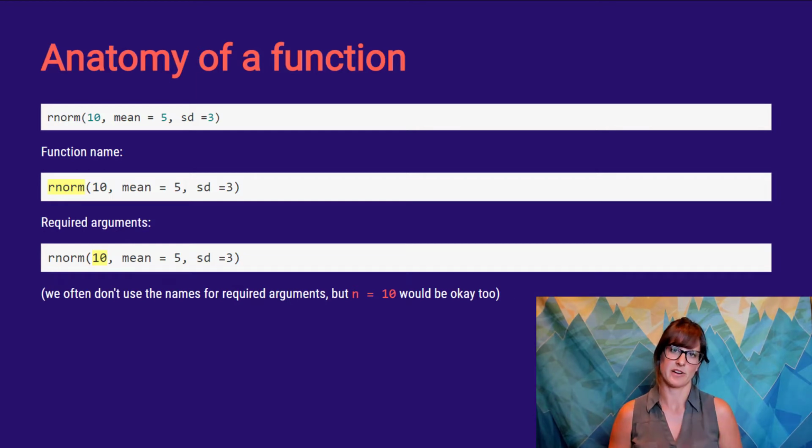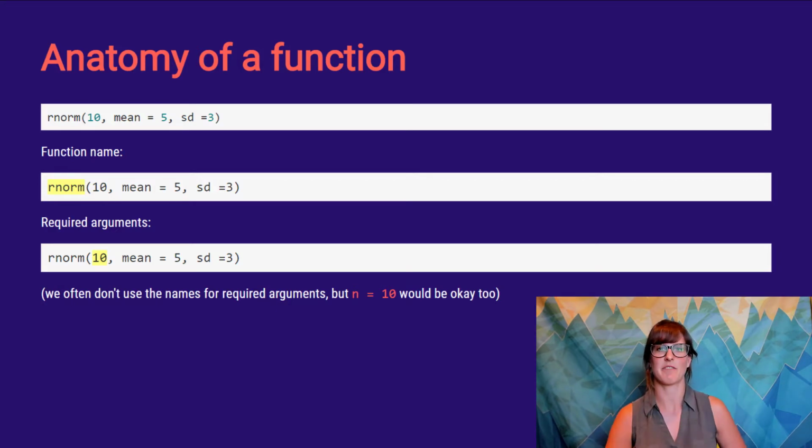The next element is the required arguments. Now most functions in R, you have to at least give them a little bit of information so that they know what you're asking them to do. And so the arguments that the function actually has to have in order to operate are the required ones. So in this case, the only required argument is 10, the number of samples that we are pulling from a normal distribution. You might ask yourself, what happens if we only give it that first argument, if we don't give it a mean or a standard deviation? There's some ways that you can find in the documentation what's going on. You might try $rnorm to snoop this out. If you want to try that, and I suggest you do, you could pause here and give it some thought, but I'll give you the answer in a moment.